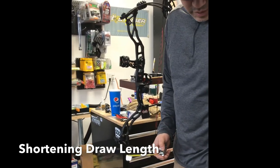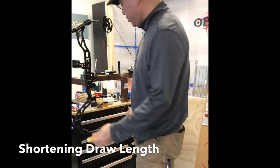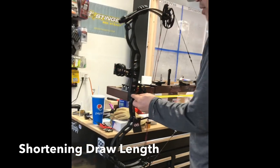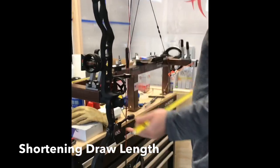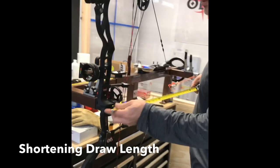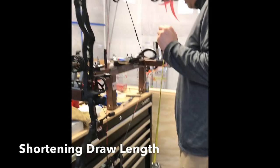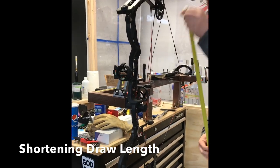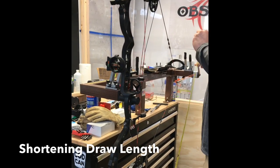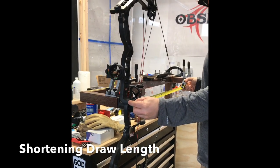And this one is the four finger version. I found the four finger to be easier to use. This is the one that you brought that day, right? Yeah, I think I brought both of them. So I'm setting the draw length according to the module setting. That's it.